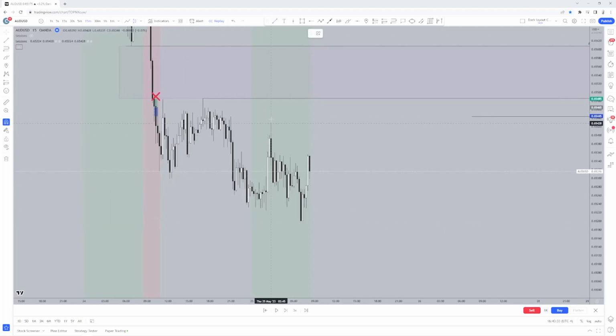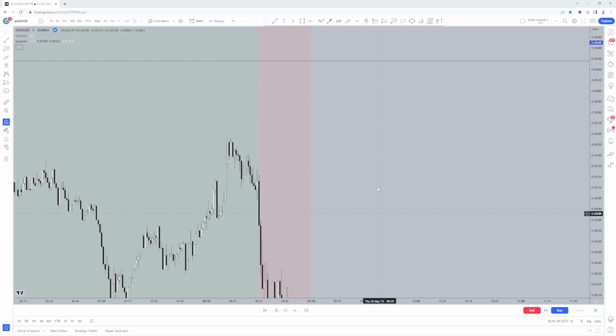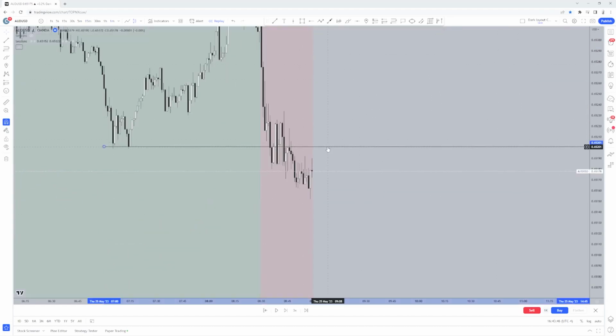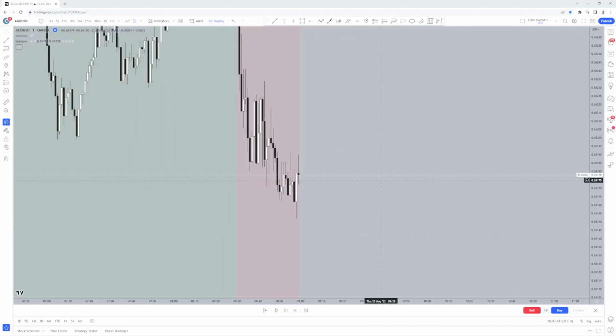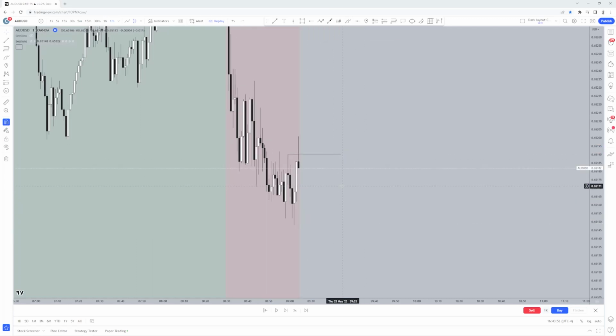Here, the highest point is this point right here. The lowest point is this point right here. Let's wait for one of those to be breached. Okay, here the high would be right here. If we break impulsively and we leave an FVG, never mind. Now the high is exactly right here. There we go. We break it with an impulsive candlestick.